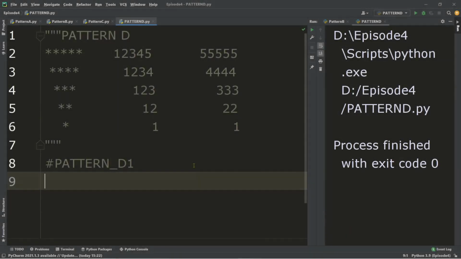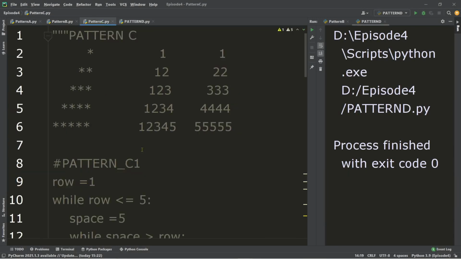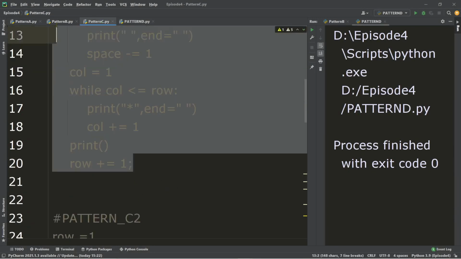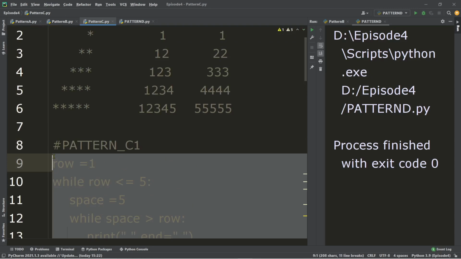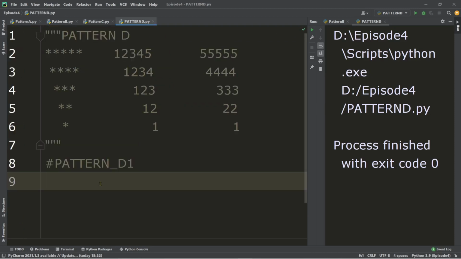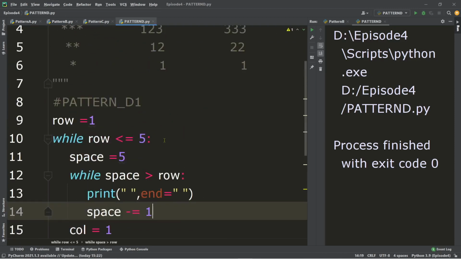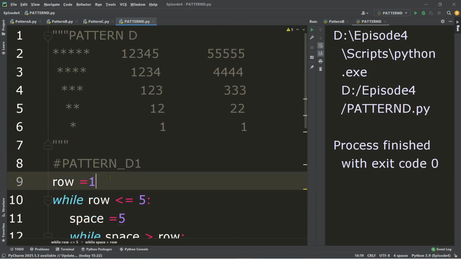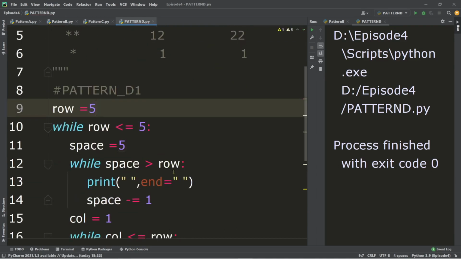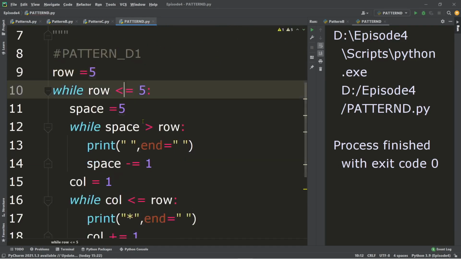Now for our next pattern, this one is almost the same as our pattern C. Let me just copy this one, and then we will just modify the row. We will start from 5, for example, and then we just have to change the condition.